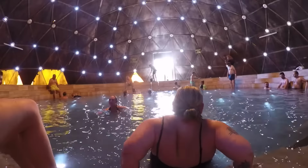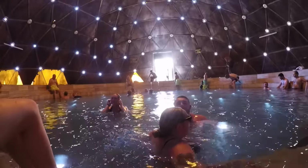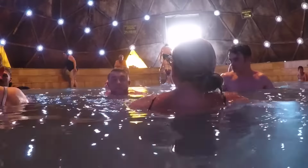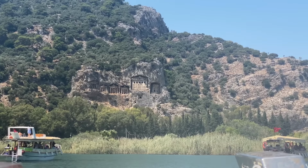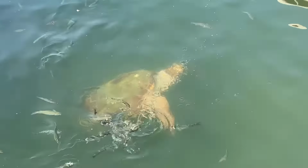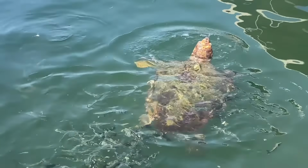It's best to check if there are age restrictions because it is boiling hot. There are so many benefits from using the mud and the sulfur bath, and your tour guide will tell you all about it when you arrive. The last stop is Dalyan Beach, and here you will see a lot of turtle nests, so please be careful where you walk as we don't want to harm the eggs. The day we went, the waves were quite rough, so just be careful if you are getting in the sea.